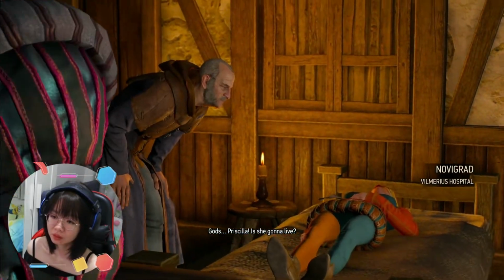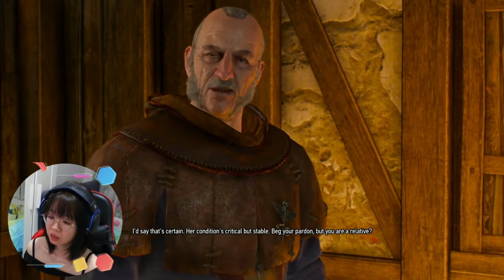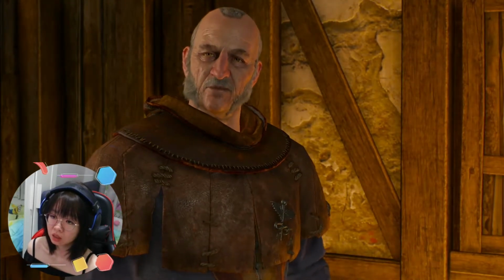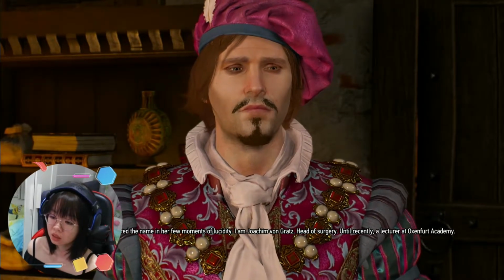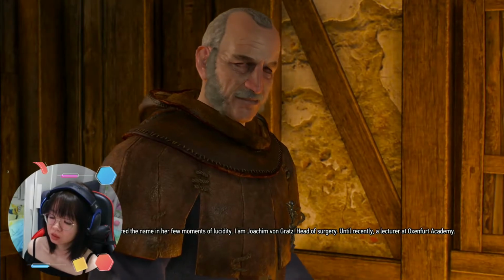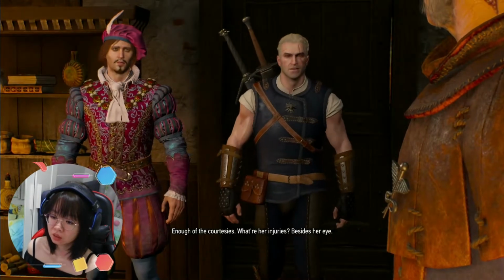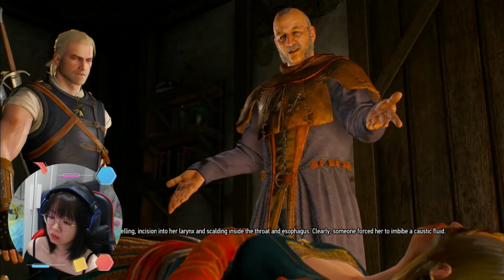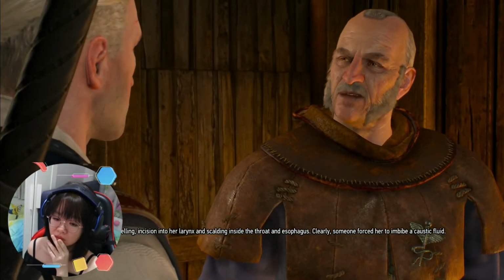Gods. Priscilla. Is she gonna live? Well, I'd say that's certain. Her condition's critical but stable. Oh, beg your pardon, but you are a relative? Relative? No, a friend. A very close friend. Dandelion, correct? She uttered the name in her few moments of lucidity. I am Joachim von Gratz, head of surgery. Until recently, a lecturer at Ochsenfurt Academy. Enough of the courtesies. What are her injuries, besides her eye? A concussion, cranial swelling, incision into her larynx, and scalding inside the throat and esophagus. Clearly someone forced her to imbibe a caustic fluid.